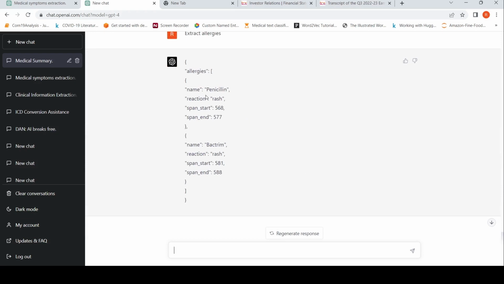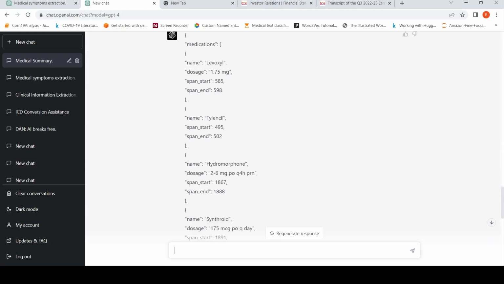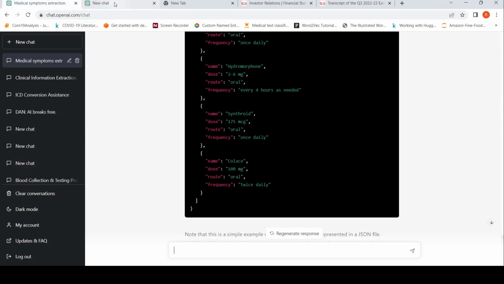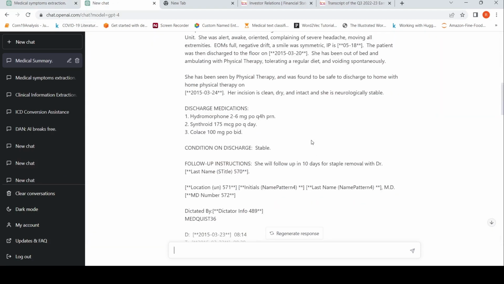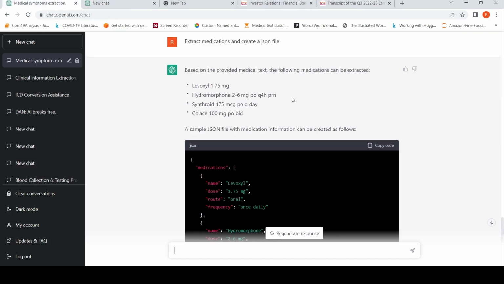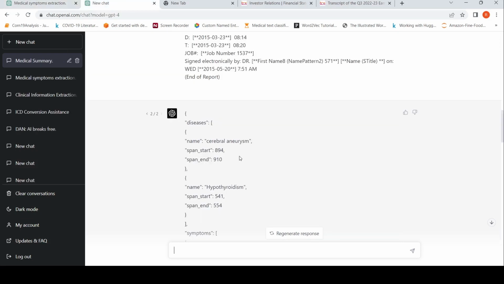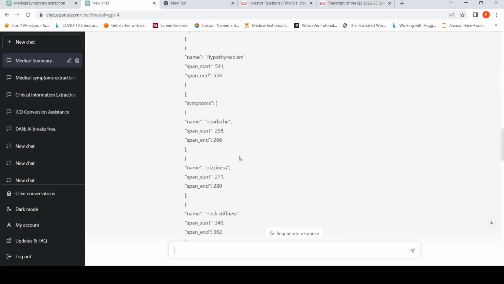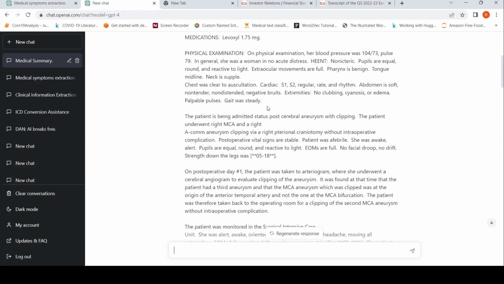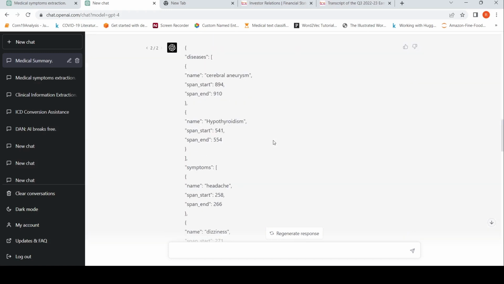So this is about using GPT-3 and GPT-4 for clinical information extraction. Maybe GPT-4 gives slightly better results over here, giving a JSON file directly without the text explanation before it. Once I get access to the API, I can try to see if I can directly extract this JSON file. From the JSON file, we can check the span and annotate data, so this can be used for data annotation.